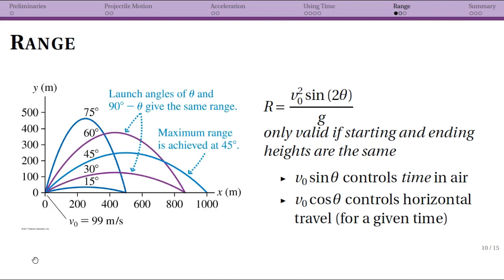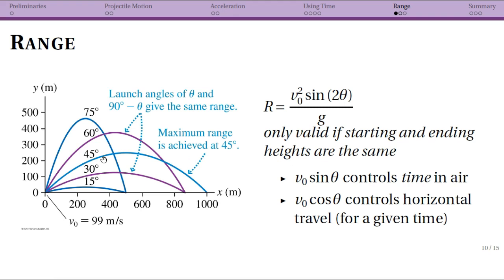Okay, now I want to talk a little bit about range, which is the idea of what is the delta x? How far horizontally does our object go? And frequently we think back to that initial launch angle to talk about this, and I want to talk a little bit about the range equation, and at the end of this video I will actually work through the derivation of where this equation comes from.